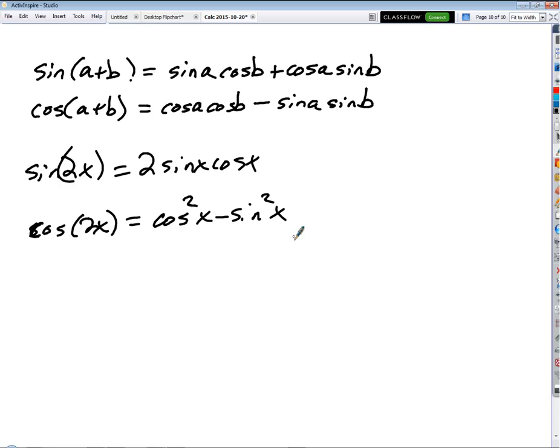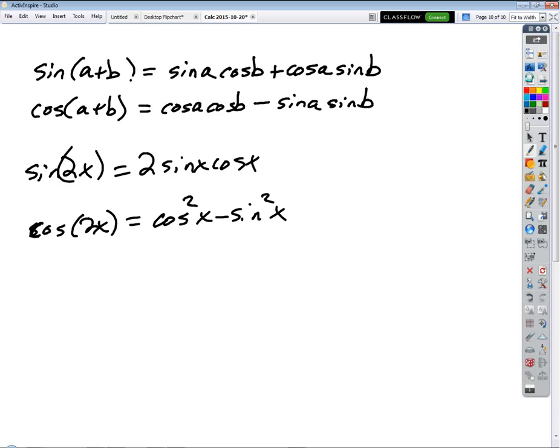So then, that's the only way we could get those answers. If a and b were both x, do you see that the top one would just give us sine x cosine x plus sine x cosine x? 2 sine x cosine x, right? Make sense? The bottom one would give us cosine x times cosine x, which is cosine squared x, minus sine squared x. See, that's how I remember the patterns. I know these, I can always remember those, but these I sometimes forget. And I just always have to think in terms of these, right? Okay, but we got the pattern.